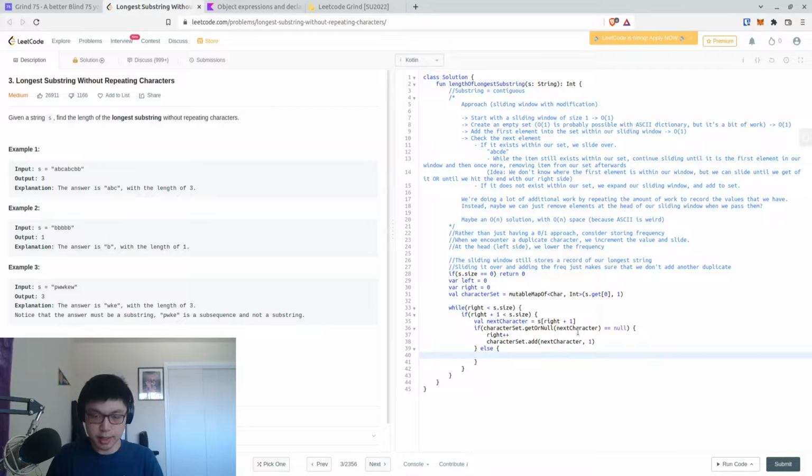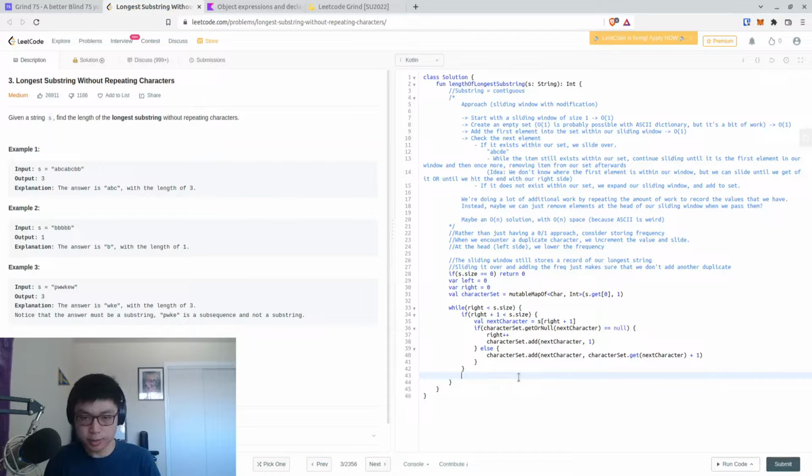Otherwise, if it is existing, character set add next character, set dot get next character plus 1. So we just increment the frequency. Okay.